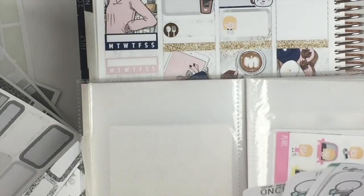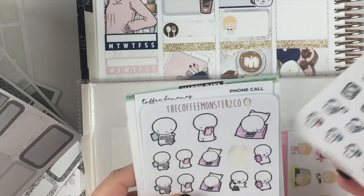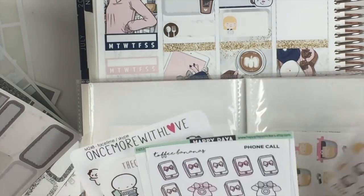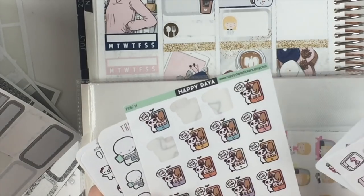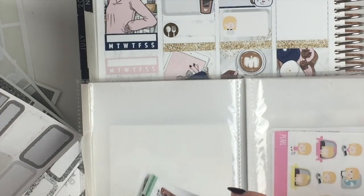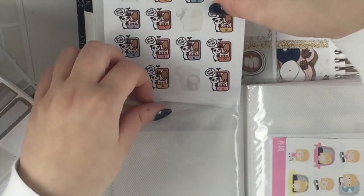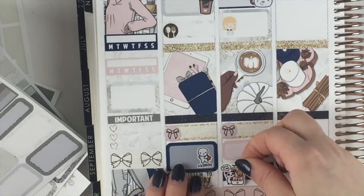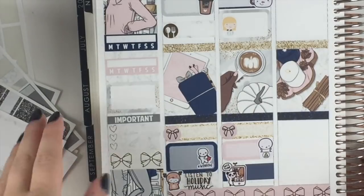I think I have some Once More with Loved Ones that are super cute, but none of the colors really match. These colors match. I have scribblers. I mean, these match. These are from Toffee Bananas. These ones don't really match. I have the white one. I actually might use that because it's funny. It's so funny. These are from Happy Daya. I love these so much. So I'll put that right there. That's so cute. So that is Tuesday.